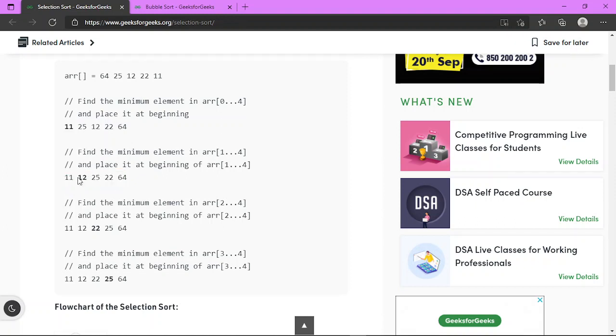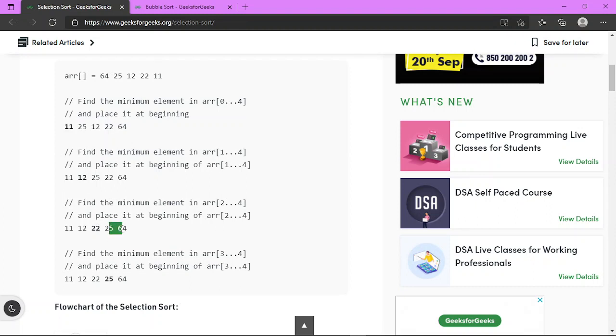We now start with the first index, second index, third index and fourth index and find the minimum. As 12 is the minimum, we just put it there only. After that we find the minimum in 25, 22, 64. As 22 is the minimum, we swap it with 25 and put it in here.